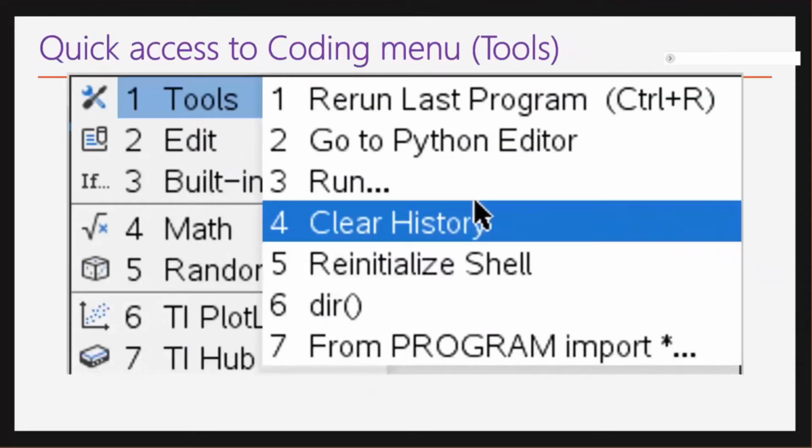Okay. So as I was saying, if I want to clear history on the shell page, that's an option there, clearing the history, but otherwise I just can't go and delete the history.